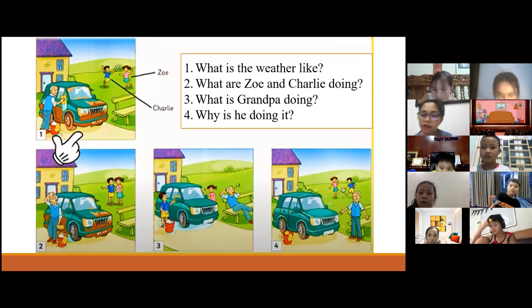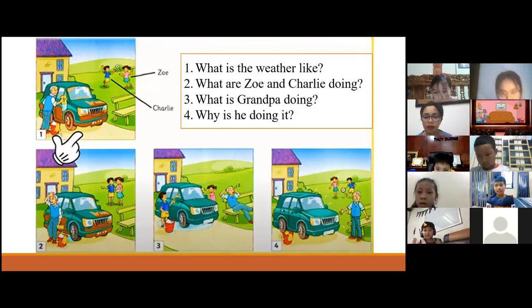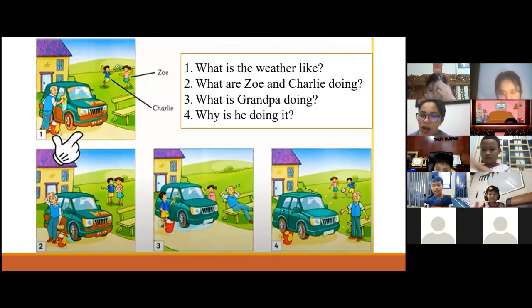They are playing football. Now, can you tell me what Grandpa is doing? What is Grandpa doing? Grandpa is washing the car. Yes, Grandpa is washing the car.